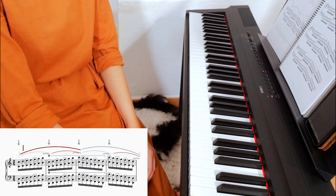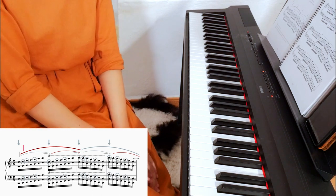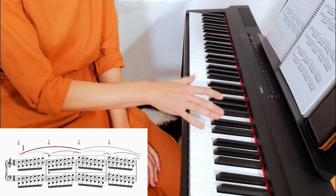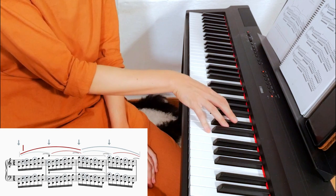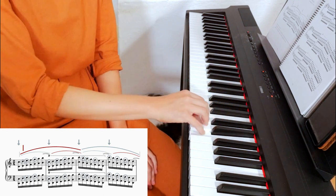Let's talk about what to do when you play the octave. So what is the most important thing is that we're closing our hand. We're not keeping the stretch. So instead of playing this, we are closing our hand.